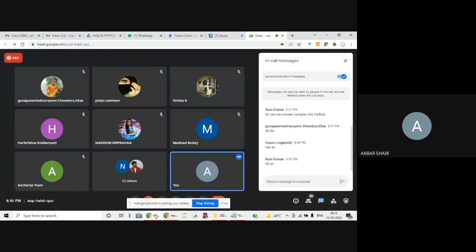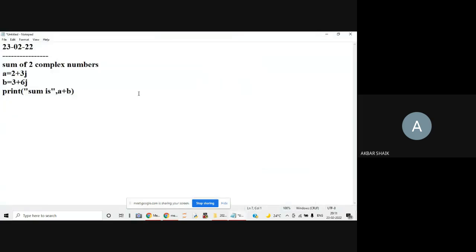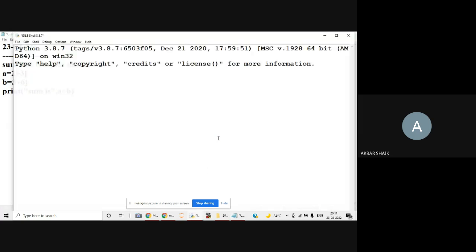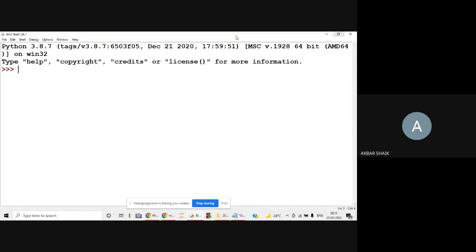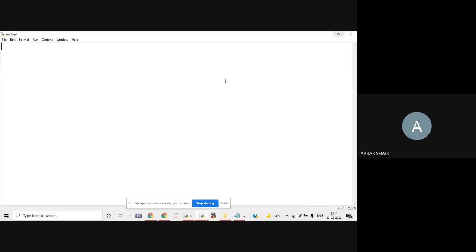But I clearly mentioned, don't do it like this. Don't assume any number in the program. If you assume any number, then it is not the correct way of reading the input. You are supposed to read the input. So how are you going to read the input, especially for a complex number? Because for an integer or a float, you can do it directly. But for a complex number, especially the number which has an imaginary part, it is a little bit difficult. Not difficult, it's a tricky part.